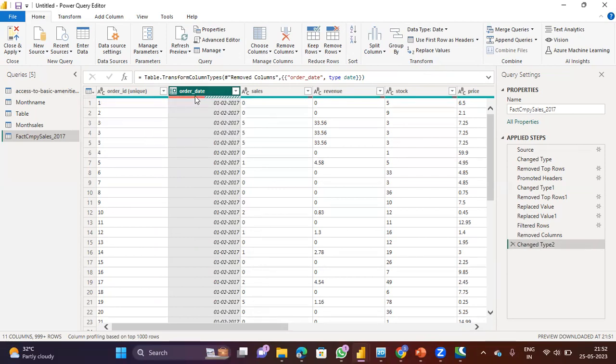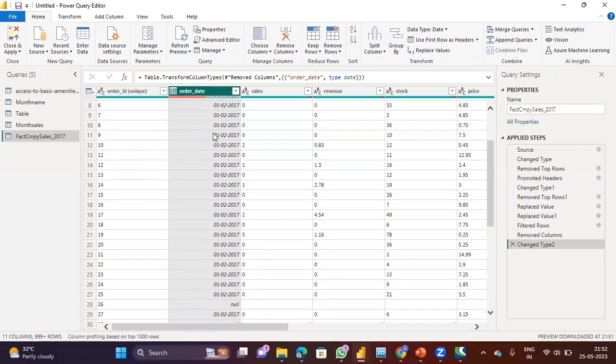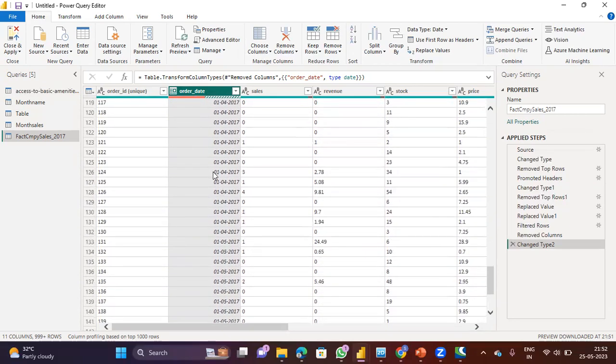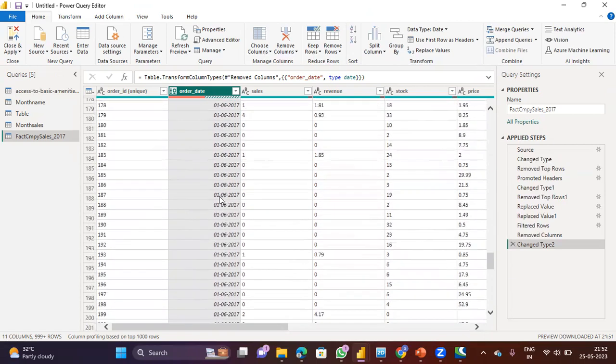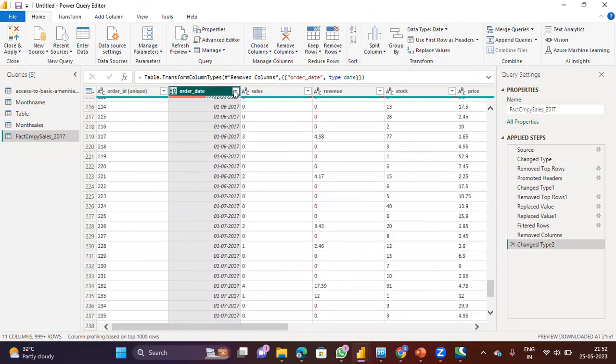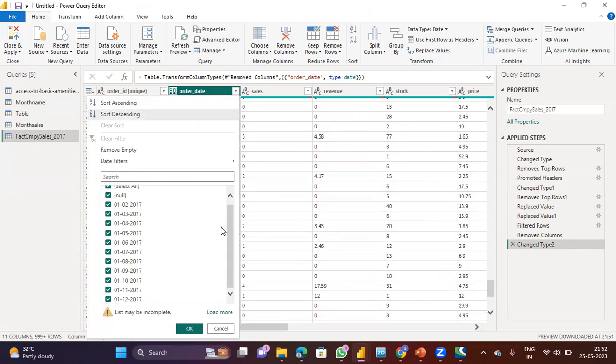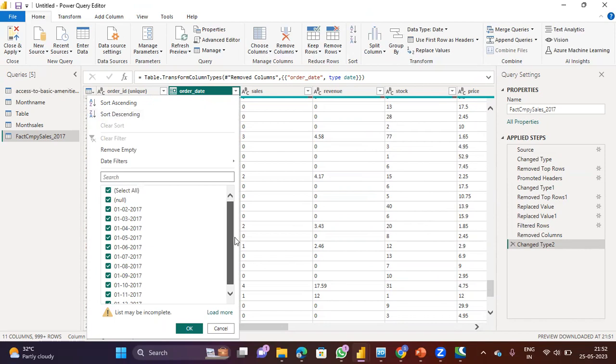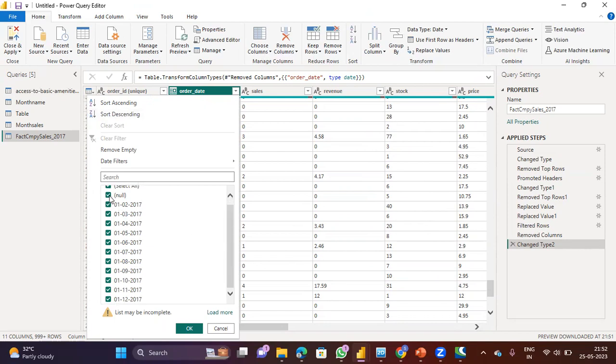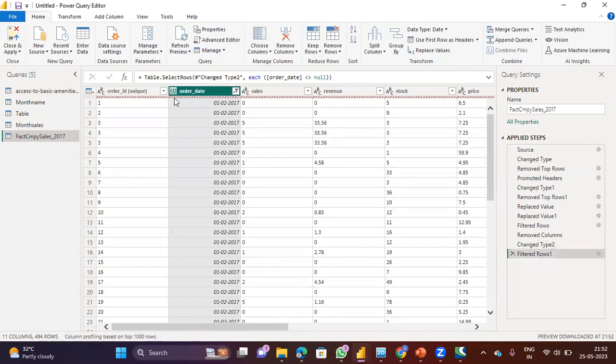What was that error? When I was bringing this in, there is a null value, and that cannot be converted into date values. That's the reason. Now I can remove the null over there and give OK. Now you see the date value is fixed here as well.